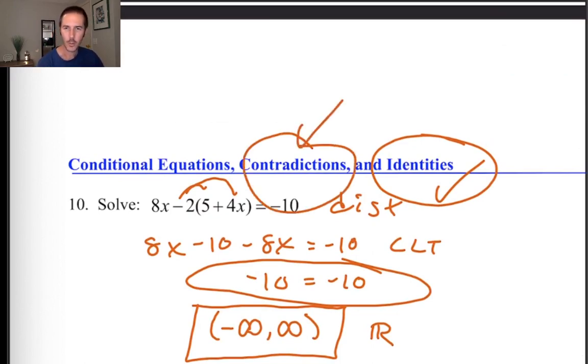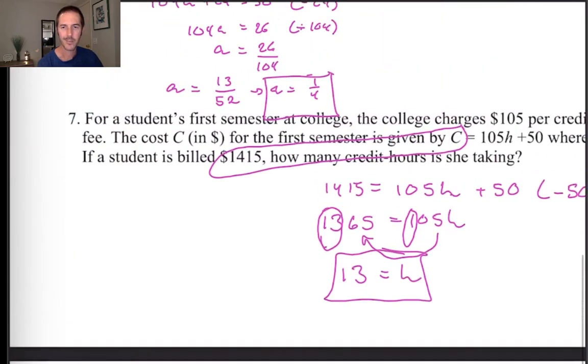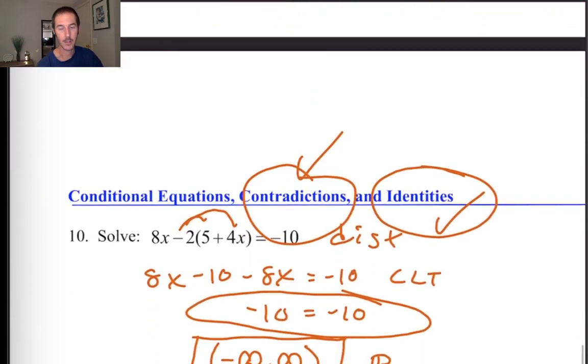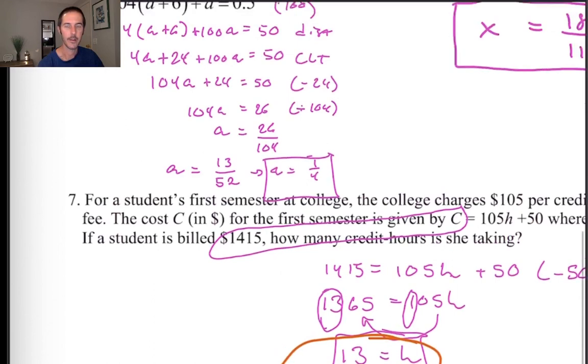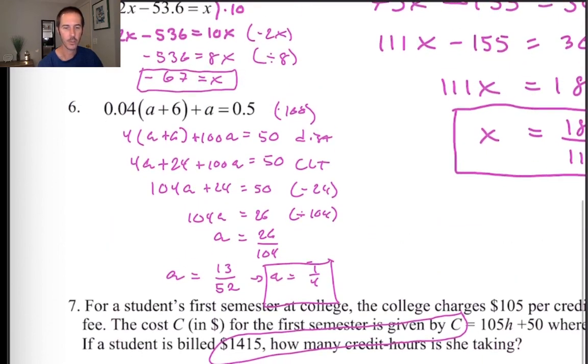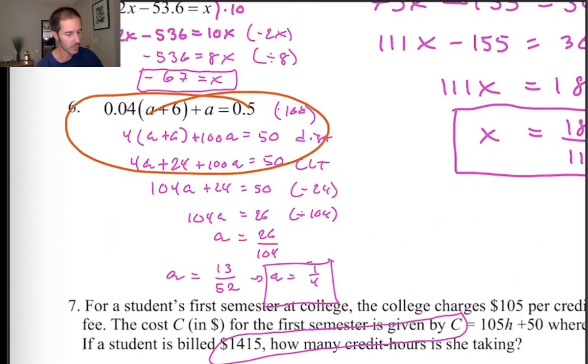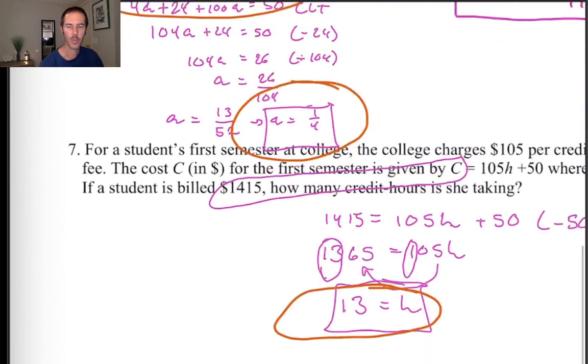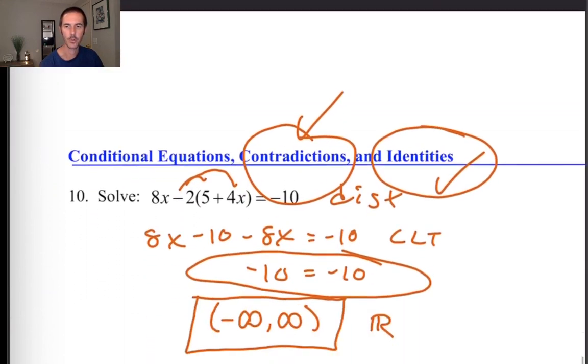So what's a conditional equation? That's the only one that's left. This is a conditional equation. An equation that has a solution or a handful of solutions, maybe we could say a finite number of solutions. It's an equation that's only true under certain conditions. That's why they call it a conditional equation. Yep, this original equation was true only for an x value of 1/4. And we'll get to other equations that have multiple solutions.